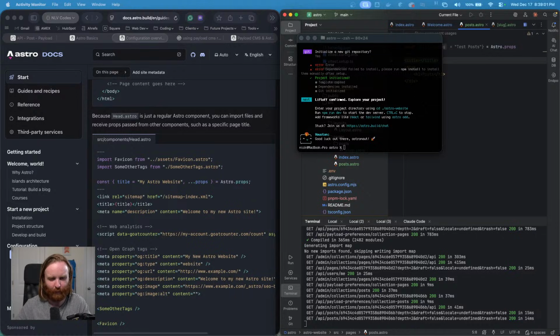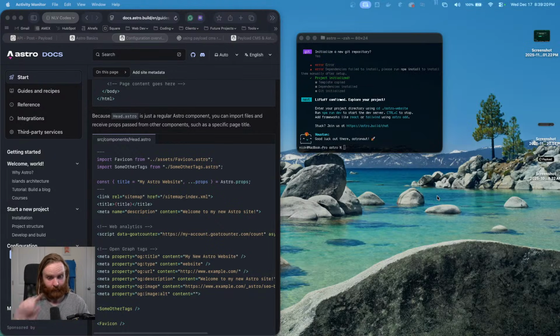Oh, it's just WebStorm not responding. All right, so let me kill WebStorm real quick. All right, let's try that again.